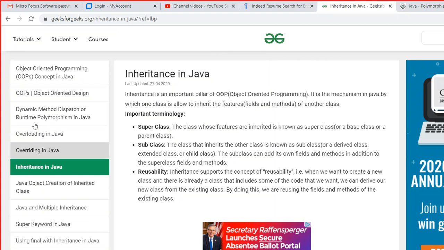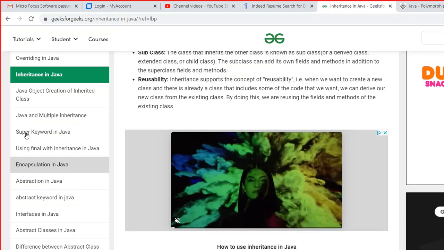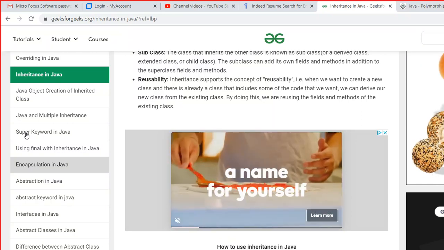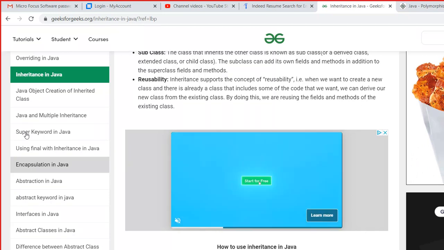Can you see this overriding, right? And then only the terms that I have discussed, you will need this. And this abstraction, we are going to go to abstraction. Can you see encapsulation? Okay. You will need this. Other than that, you do not have to go through all of these different terms here. Do not super complicate things, as I said. Keep it easy.